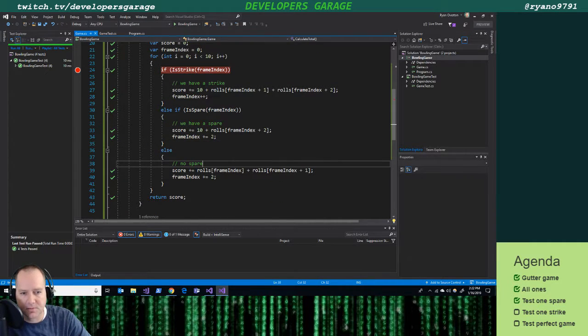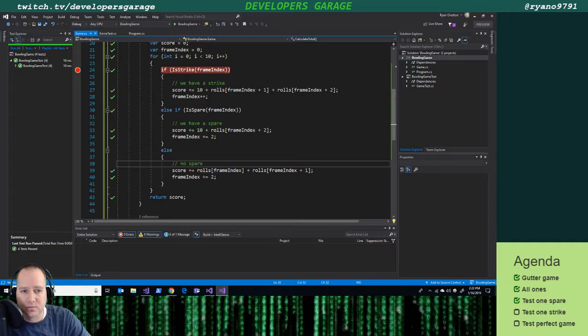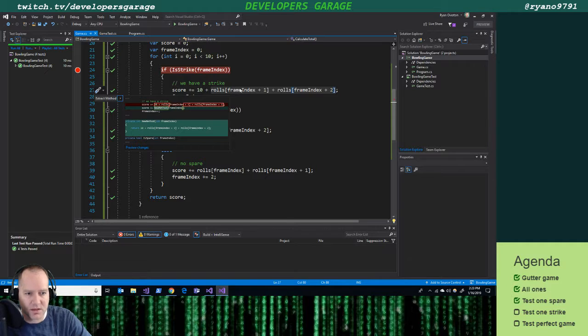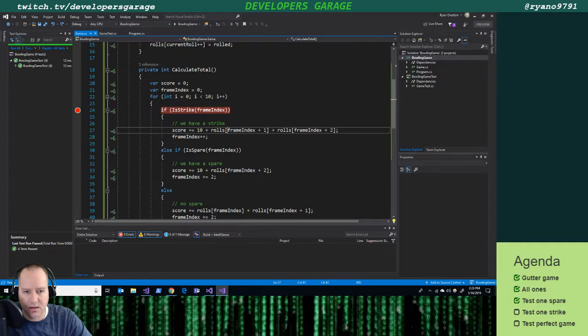All right. So we're going to continue to clean up just a little bit more here. We're going to extract another method for this, and we're going to call this the strike bonus. This is going to be the strike bonus because this is what we care about.